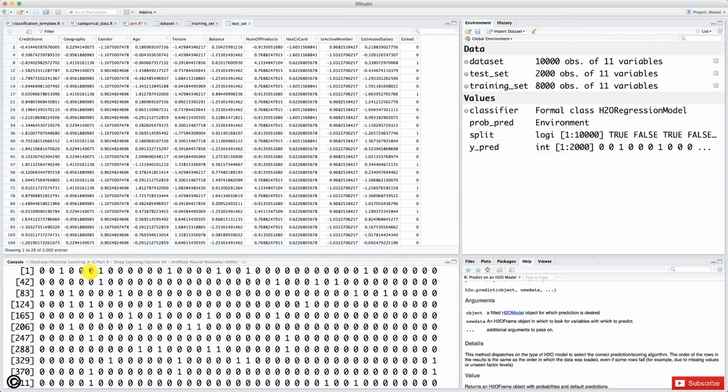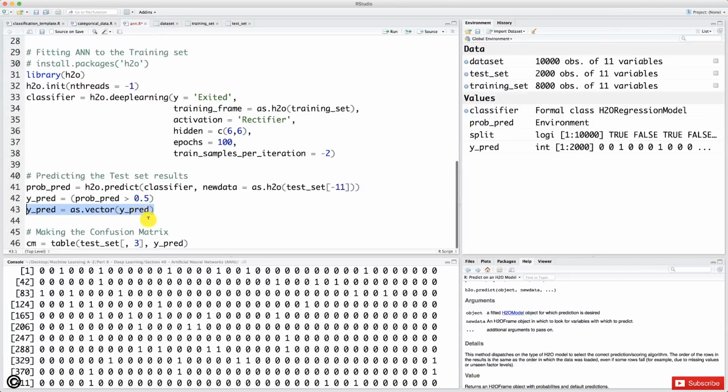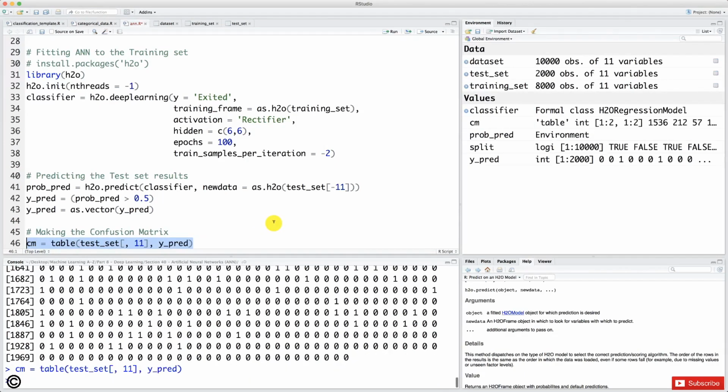So that smells pretty good for our accuracy that we're about to compute, because when we look at the first observations, we can only see correct predictions. So now, I can't wait to see the accuracy. Let's compute it right now. We will start by making the confusion matrix. And of course, here we need to replace this index 3 by 11, because this corresponds to the index of the dependent variable. So now we're ready to make this confusion matrix. I'm going to select this line and execute. Here we go, confusion matrix created.